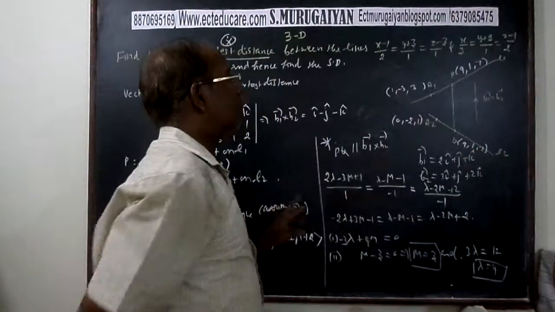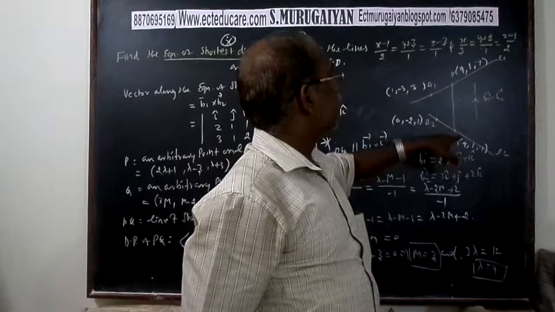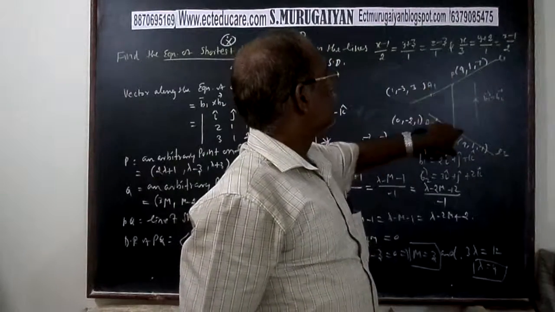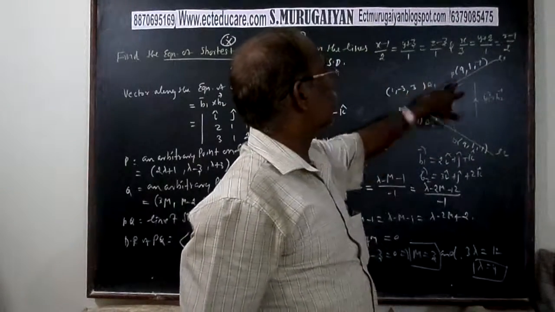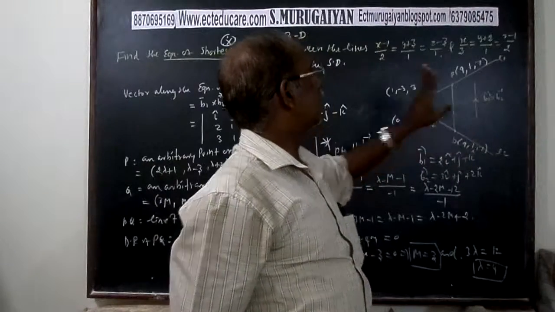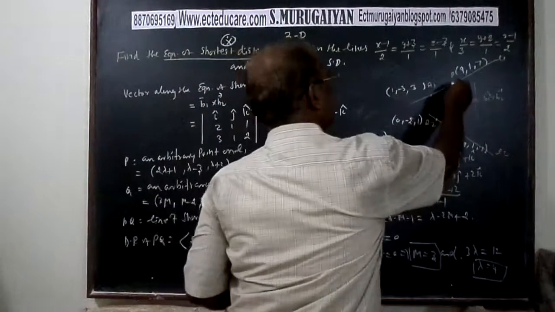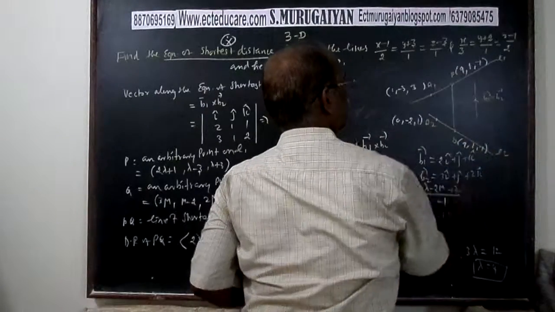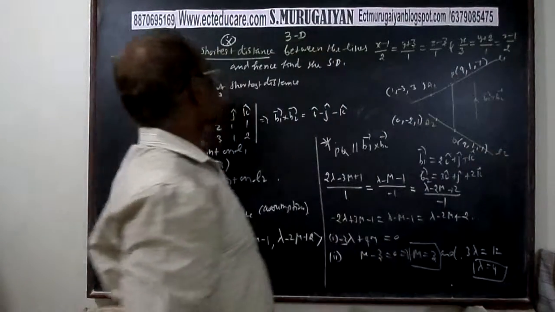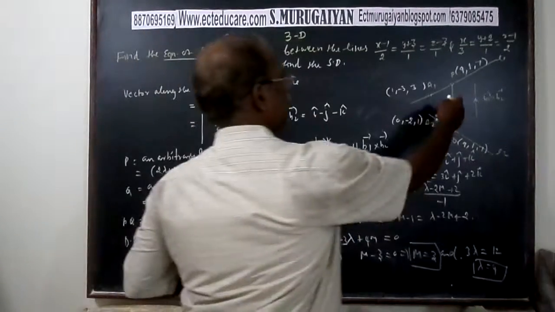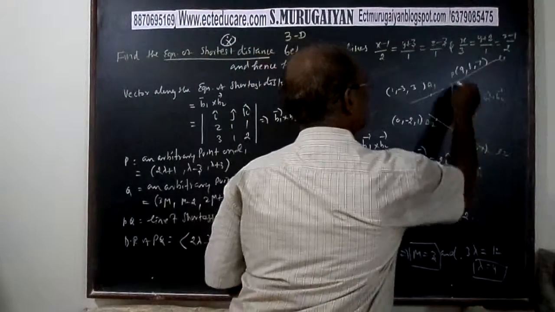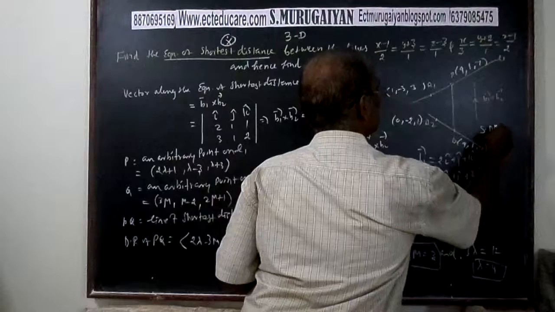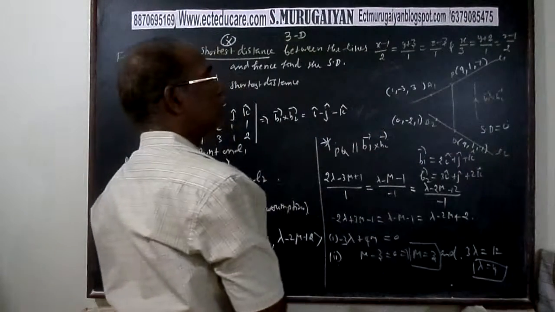Listen, here P and Q are the same. So this is the point of intersection. So these are not skew lines but intersecting lines. So it is an intersecting line through the point of intersection, and so this cannot be the equation of shortest distance. Here, for this particular question, the shortest distance is equal to 0.